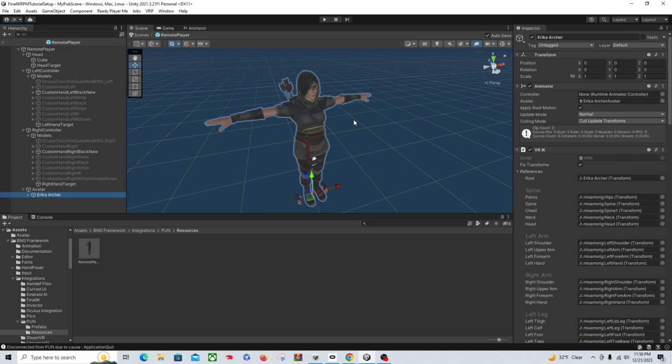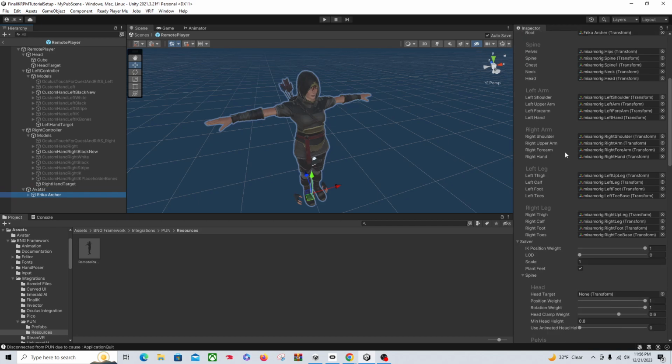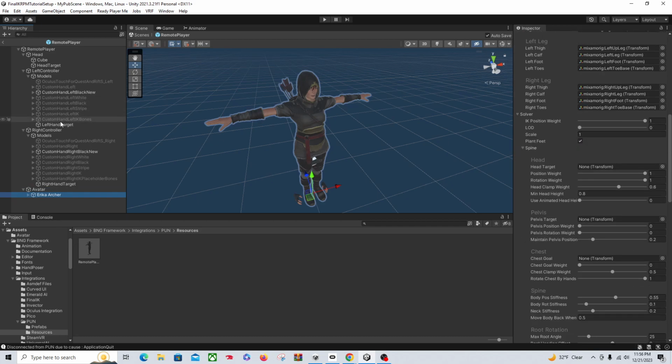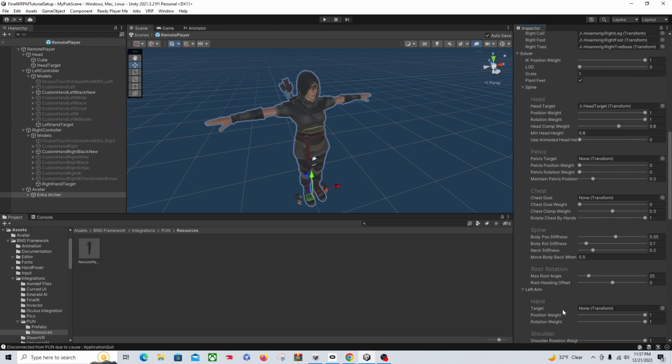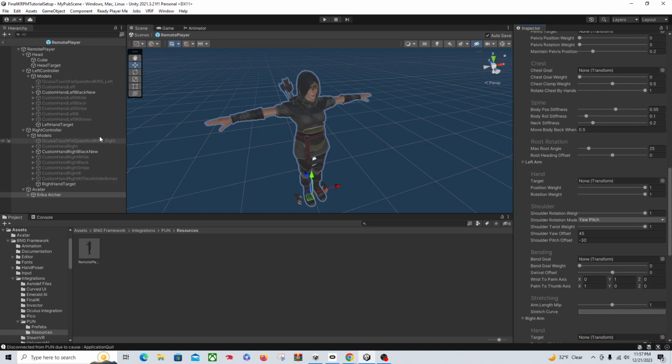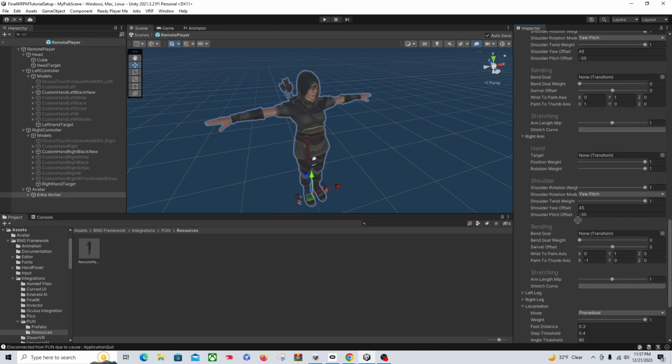And for our VRIK, let's come down here. We'll find our head target and we'll drop that in there. Our left hand target, which I'm going to have to open this up, I think. Left hand target. And then my right hand target.